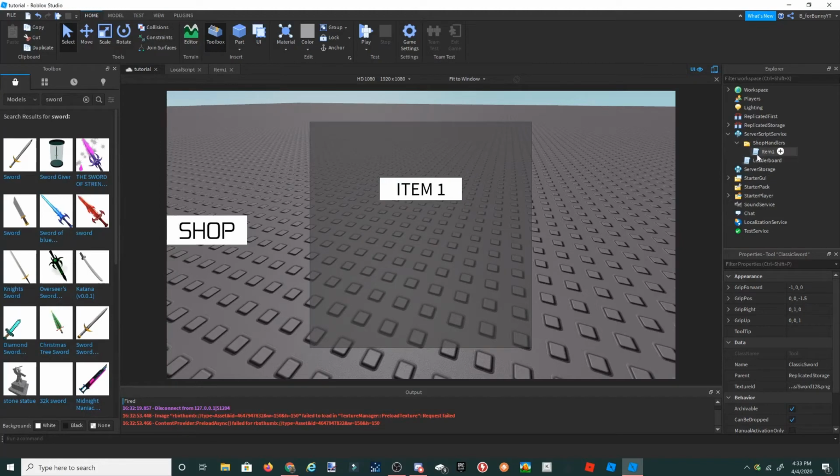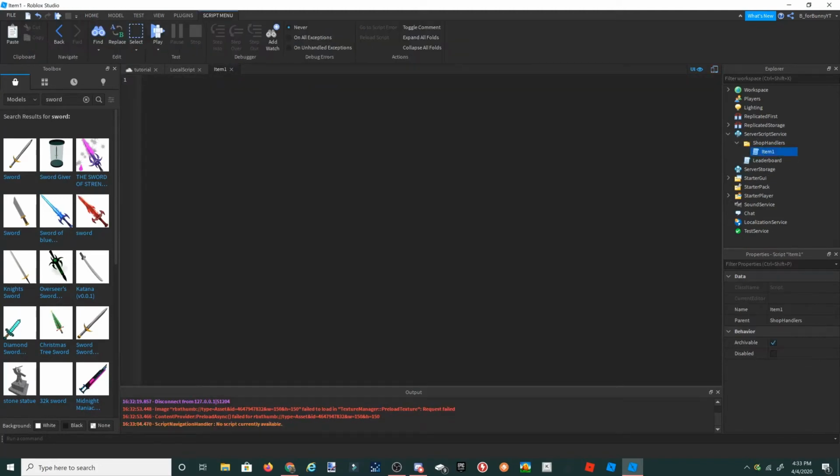Now go close everything else and open up item 1. So you're going to want to type in game.ReplicatedStorage.shop.events.buy item 1 dot on server event connect to a function, and then tab that.